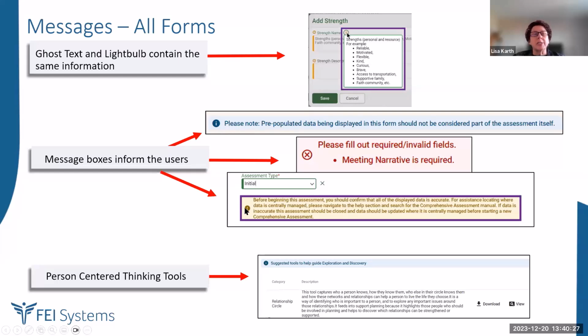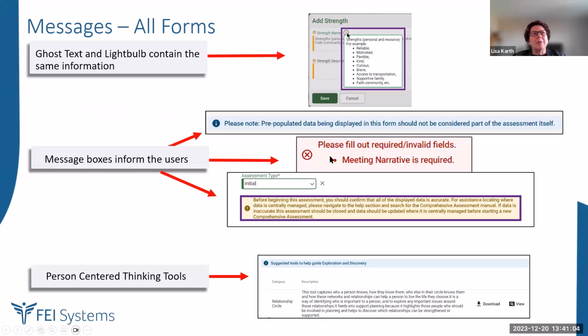There are messages throughout the system. Again, these are items to help you understand why something is required, or where you might find information, or what has to be done next. Please read these. It ideally should be automatic that we do that, but I found that as a society, there's lots of times there's things we don't read. So please do read these because they're there to help you out.